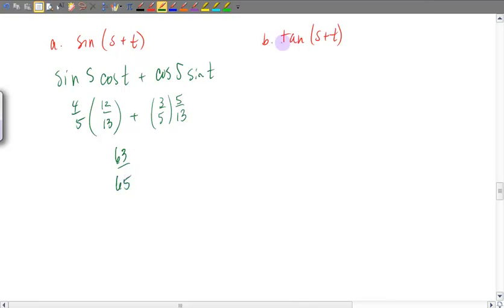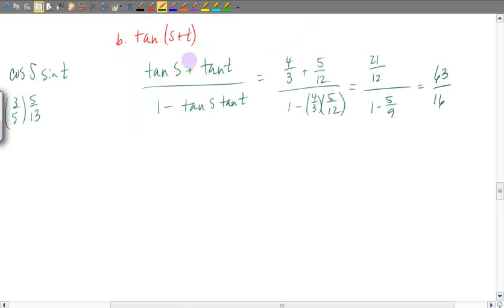Okay, so I want you to take a second and do the tangent of s plus t using all that information that we just got. So stop the video, work it on your paper, and then let's come back and make sure we get the same answer. So when I take the sum identity for tangent, break it out and replace those values with what we just calculated, you end up getting 63/16. So I hope that you can get that value using your calculator. If not, keep practicing it until you can get that.